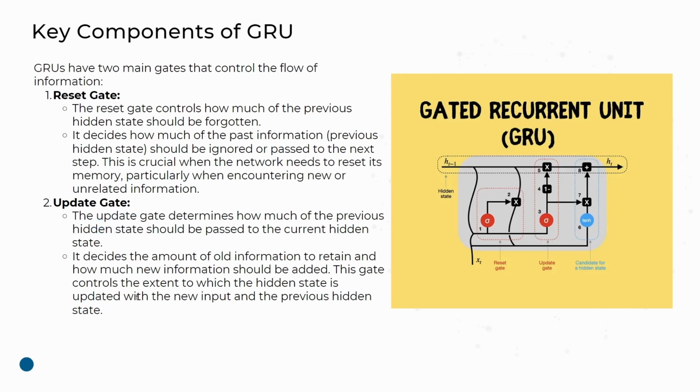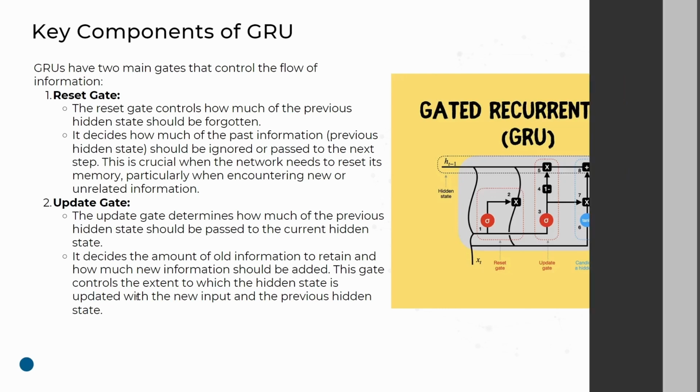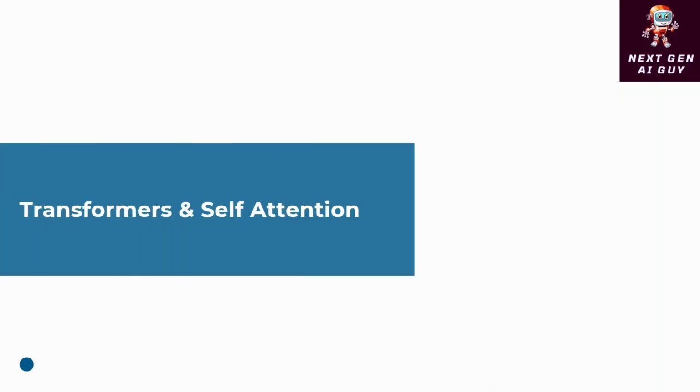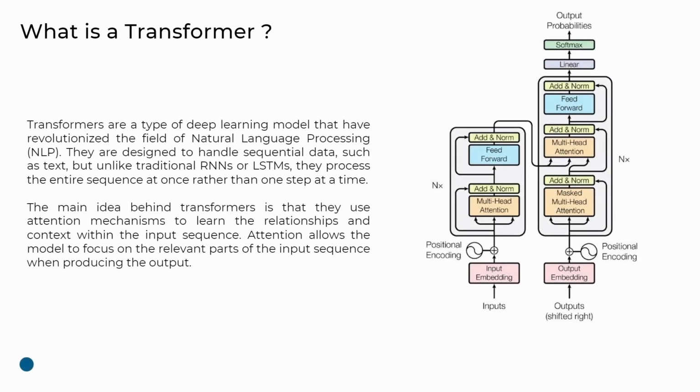Now let's jump to the transformer, which is quite an important one, and we will see it with the help of animation also, so it will be quite easier for you to understand. So what exactly is the transformer, what exactly is self attention, and how is it different from the RNN, LSTM or GRU? In case of RNN and LSTM, we have seen that they process the data in a sequential way. But in case of the transformer, we can feed the data in parallel.